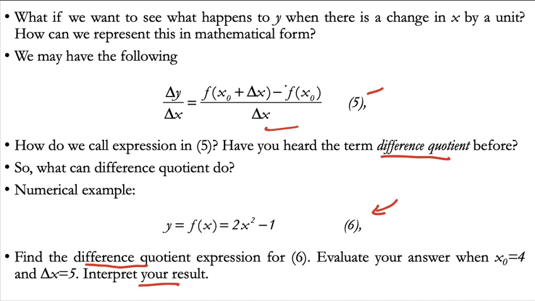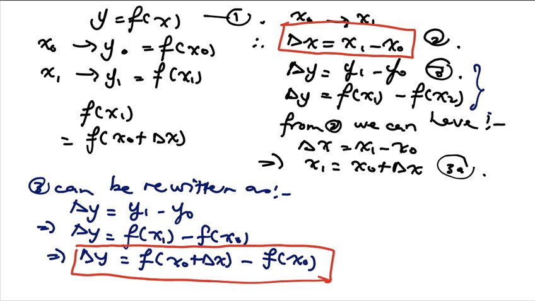Before we go to the exercise, let me show you one correction in this example. This is just a notational correction. You see, change in y equals f(x1) minus f(x2), isn't it? It shouldn't be f(x2) here. It should be f(x0). That's all. So I'll erase it so that we can see clearly. It should be f(x0). All right.